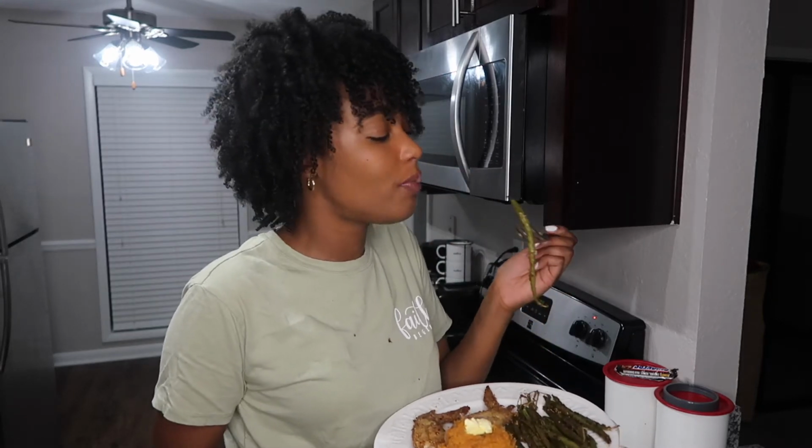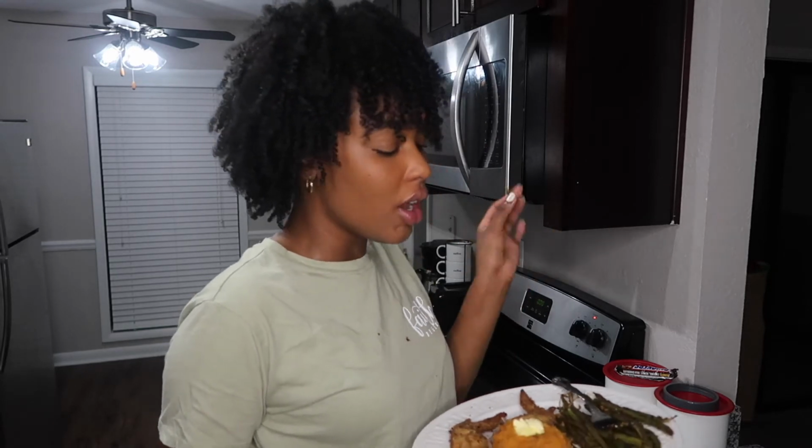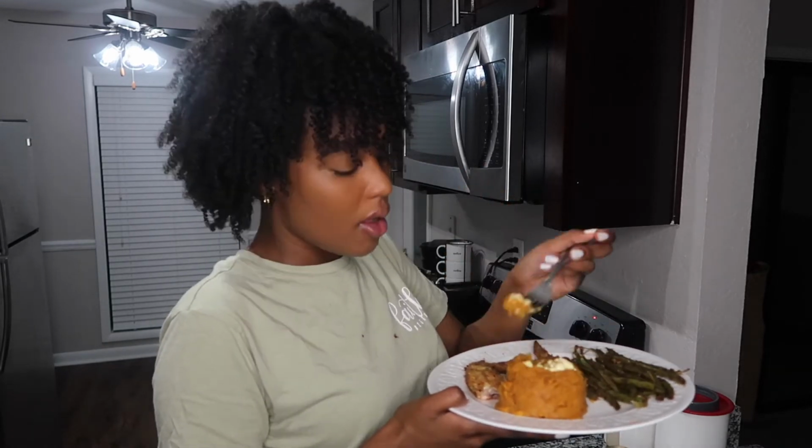A little seasoned green beans, a little vegetable. Mm-hmm. Mm. A little crunch with the lemon on top of this. You gotta put a little lemon juice on top of your green beans, y'all. And now for my sweet potato souffle. Put a little butter on top.